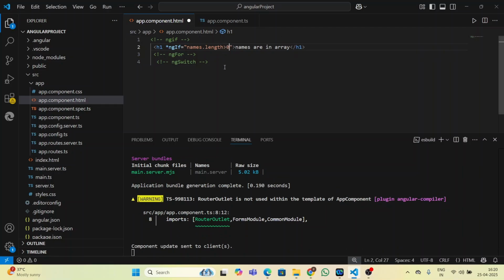Greater than 0 means if inside this names dot length is greater than 0, I need to display this data. Names dot length is equal to 0, I need to display names are 0.